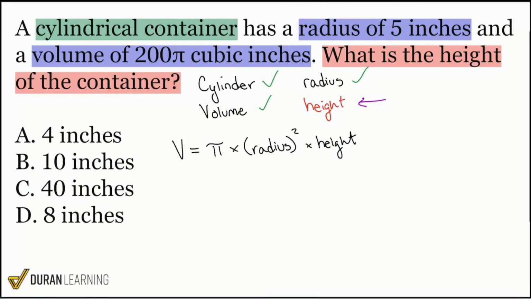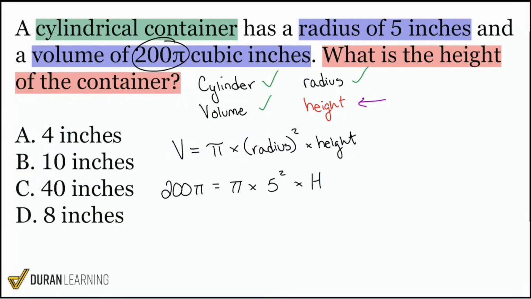So now that we're here, my friends, the next move is plugging in the numbers and values that we have. Because I notice that my volume is in cubic inches, my radius in inches, my height in inches. So I don't need to convert anything. We're good. So now I'm just going to plug everything in and solve. 200 pi for volume. My radius was 5 inches. So pi multiplied by 5 squared. And then we have the height that we're looking for.